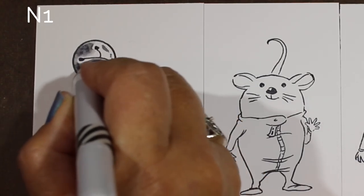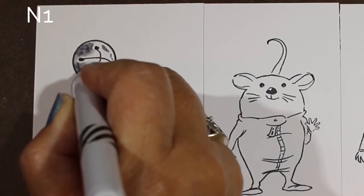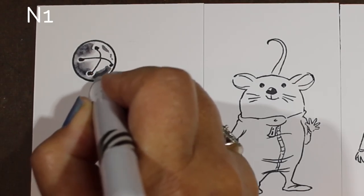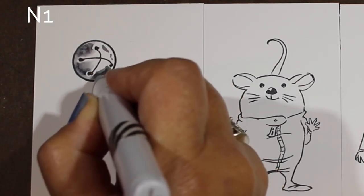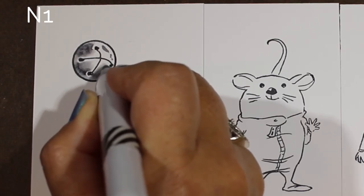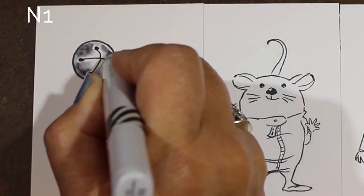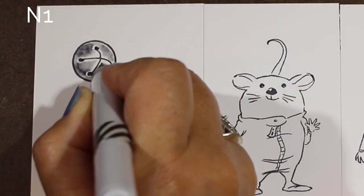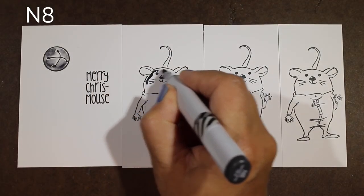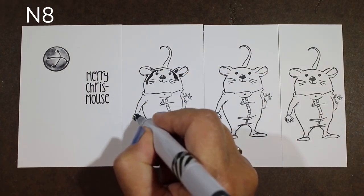I'm coloring with a couple of different grays to try to make it look shiny. What I found is if you allow a little bit of white around each one of those center portions and then maybe a lighter gray to the outside, you can create something that looks like a shiny bell. I'm coloring over top of some of the darker colors with the N1, which lightens them and sort of makes everything blend a little bit.